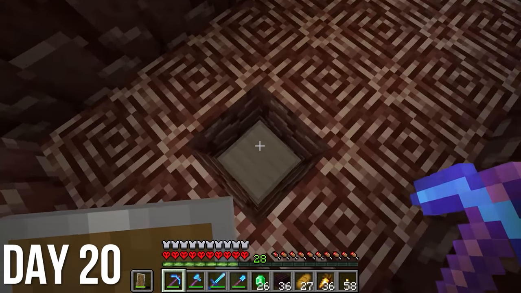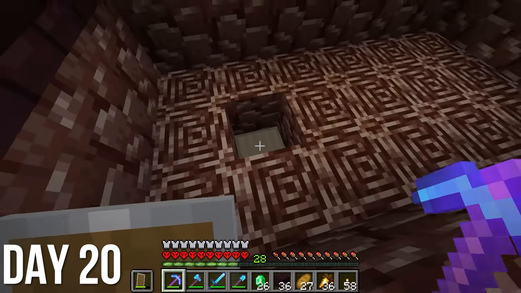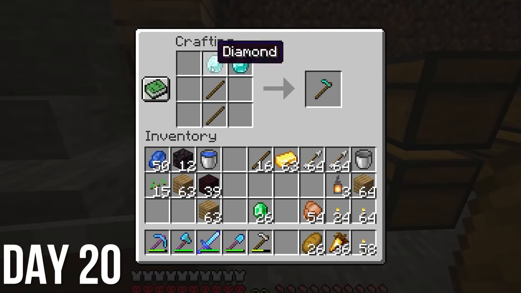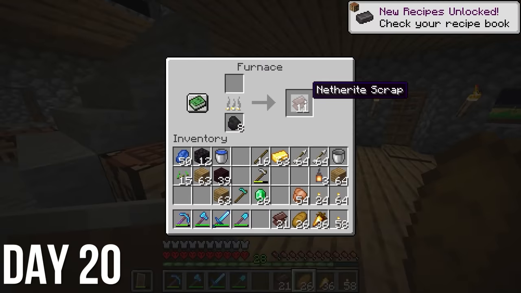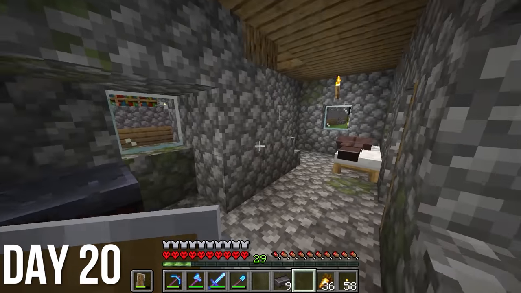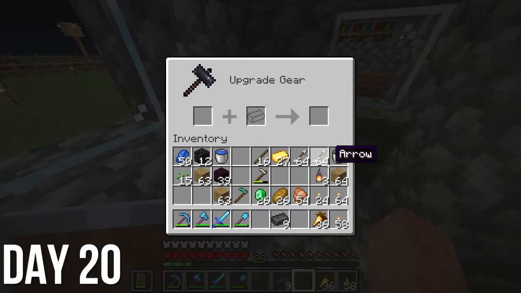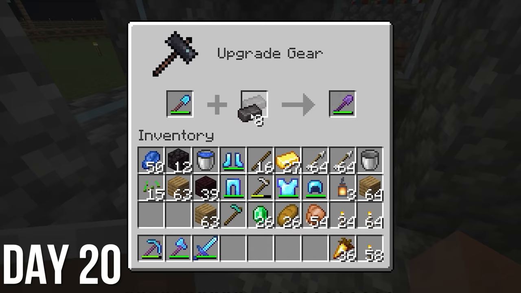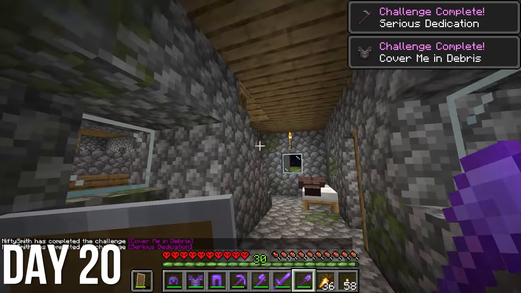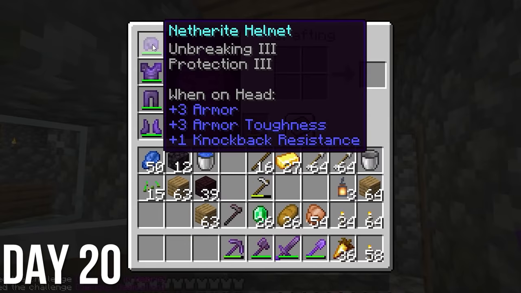The next block down, block of iron, is day 25. Okay, let's let this cook up. Make a diamond hoe while we're at it. There's our netherite scrap. There are ingots. I know it's not really traditional, but I deem this the smithing place. And here we go. Wow. Oh, that's so satisfying. Oh my God.